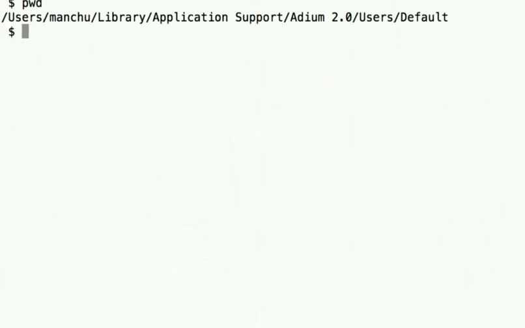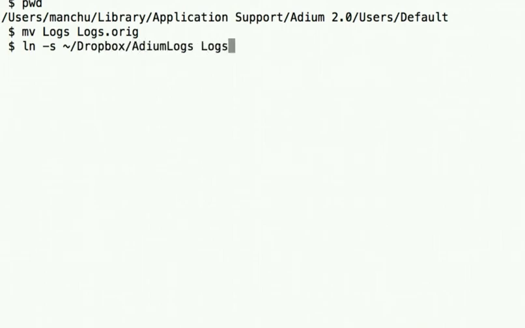Okay, pwd. Okay, now move the logs directory, meaning rename it to logs.original, and then create a soft link as logs. ln -s. I'm creating a soft link for the directory Dropbox Adium logs as logs in the directory Default.